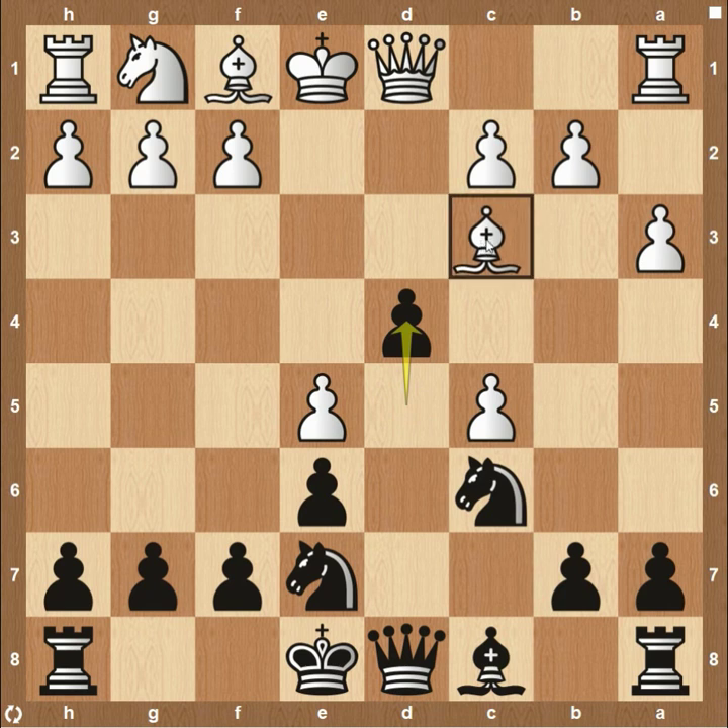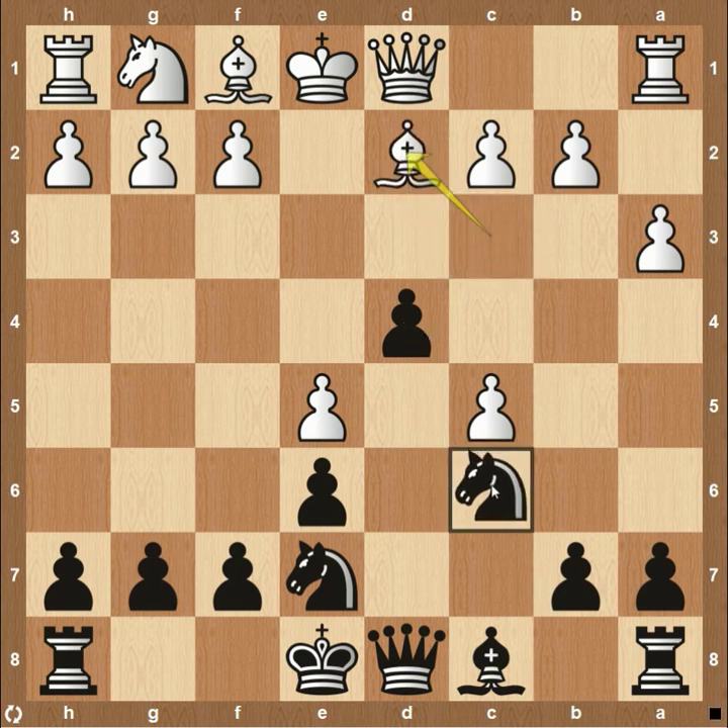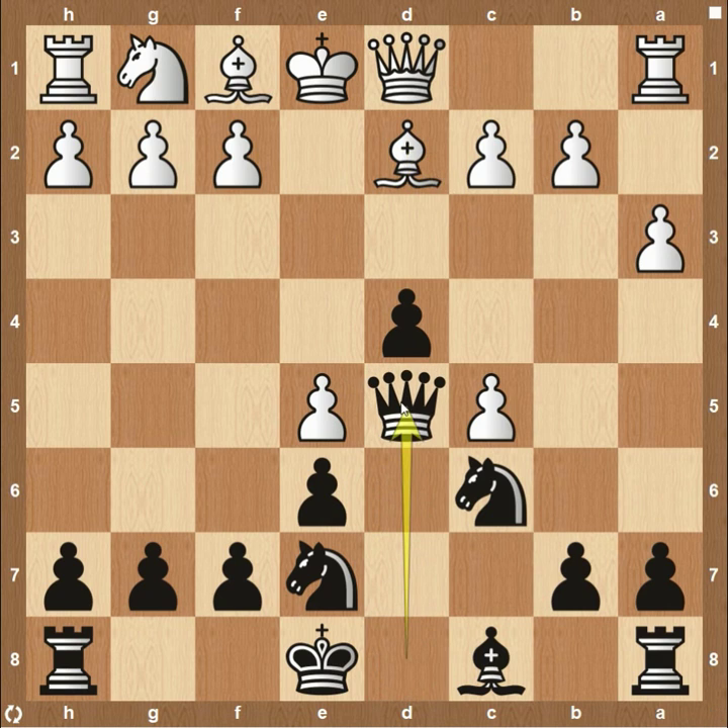Yes, you are giving up a pawn in material, but the reason you can do that is because of the next move — it's very crucial. And that's pawn to d4, attacking the bishop. So after the bishop moves, because it's being defended by both the knight and the queen, you have a couple options. You could go ahead and take the knight on e5, and they have no central pawns. Or you could play queen d5, which I really like — very aggressive, attacking both of the pawns. Now you can play knight to e5.